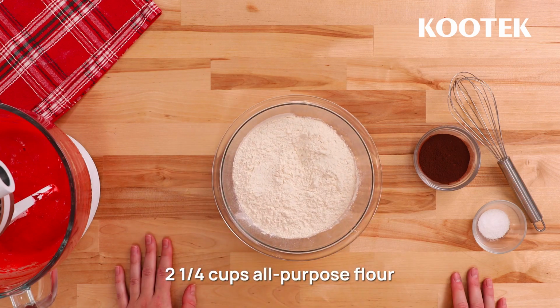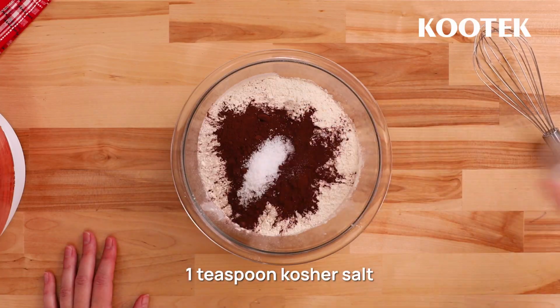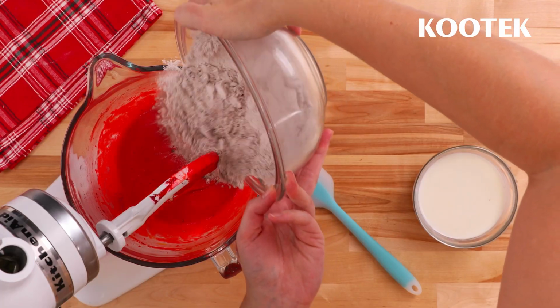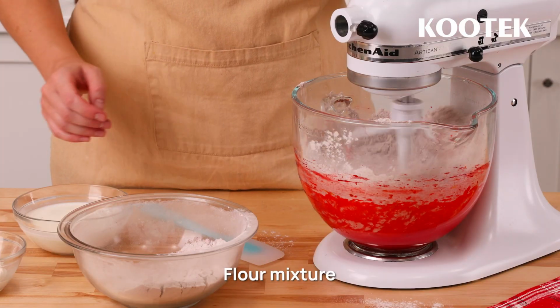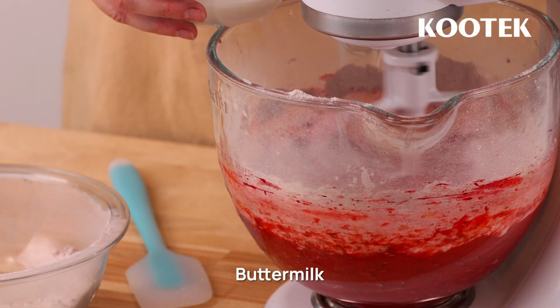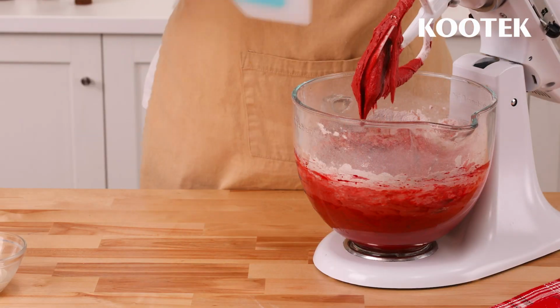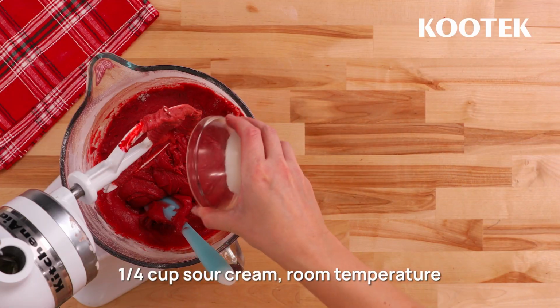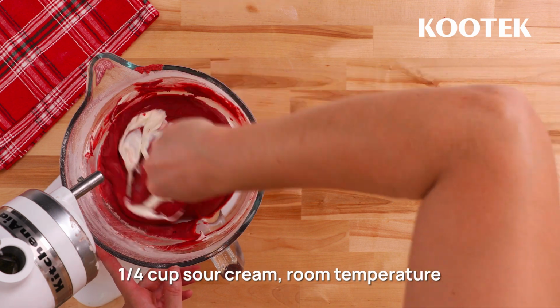Whisk together the flour, cocoa powder, and salt in a separate medium bowl until combined. With the mixer on a low speed, slowly add flour mixture and buttermilk alternately into the butter mixture until just combined. Scrape down the sides and the bottom of the bowl as needed. Then, fold in the sour cream until combined.